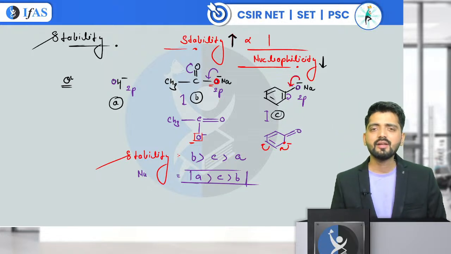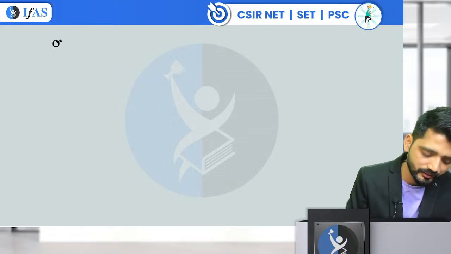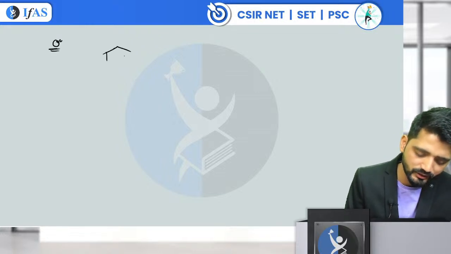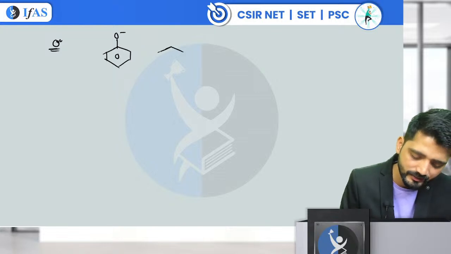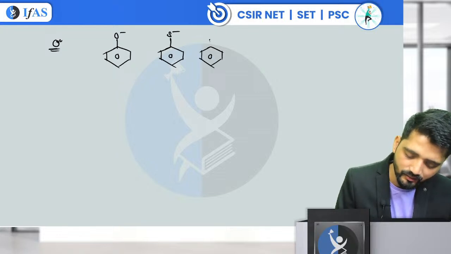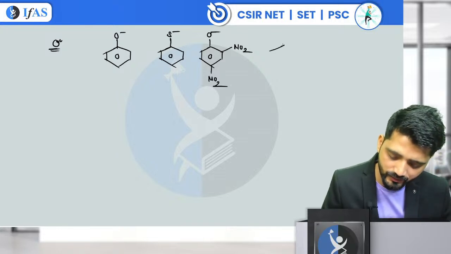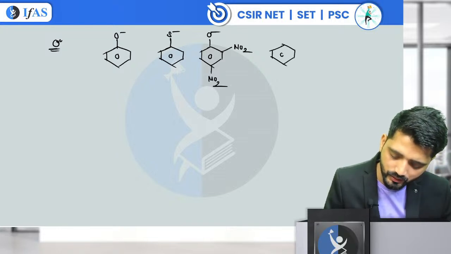Okay, so this is a very small example. We can do other examples also. For example, let's take a few more anions where we need to compare the nucleophilicity. We have O minus, and at one center I have taken S minus. We have again a phenoxide ion, but we have a few NO2 groups also attached here, and again a phenoxide ion with only one NO2 attached here.